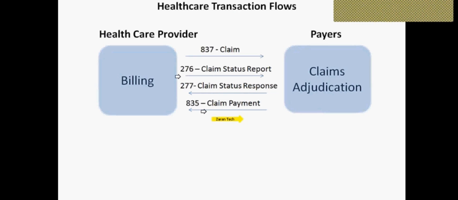And similarly, if there is a status that needs to be checked by the billing provider, he would generate a 276 transaction and send it to the payer, and the payer would review the status, and based upon the comments, then he would send back the status report called 277, the claim status report. So that's how it works. I've listed only a few just to give you a basic understanding. For example, if there is an enrollment, the enrollment will be generated by the payer and sent to the billing provider, right? That's how it happens. And if it is a premium payment, the payment is always generated by the payer and comes to the billing provider. So that's how it is.